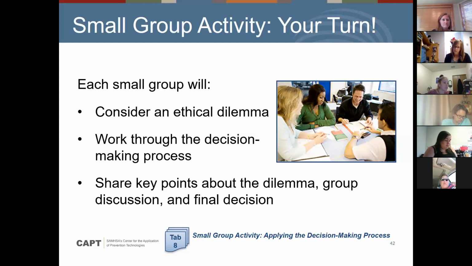Some of the other ones that we have listed here is because of her training, Jada recognizes the signs and symptoms of alcohol impairment. Also because of her training, she knows that there are laws and risks associated with driving under the influence. And then the last one that you didn't mention was Jada is uncomfortable with the prospect of confronting Michael, whom she has just met. So how about external factors? What did you come up with?